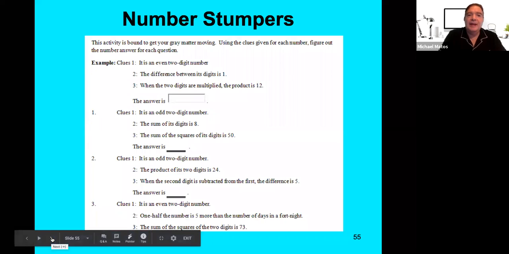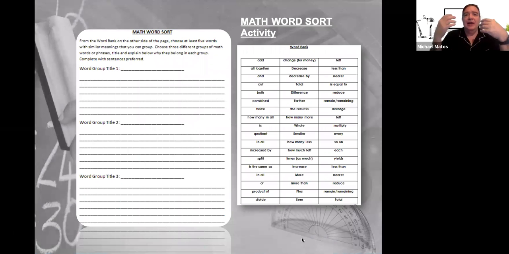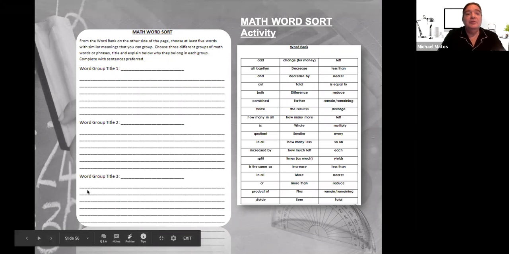Most of these I created, but I did find ideas for them online. Looking at word sorts and looking at math numeracy words and how they relate, having my students pick a number of them and starting off with, what do I know already, right? Using that KWL chart, right? What do I know already? Let's put that in a group and explain to me in your own words, why are all these words in the same group? And then now let's continue to see what I still need to know, what I might need to correct or look up a little bit more to learn these words.